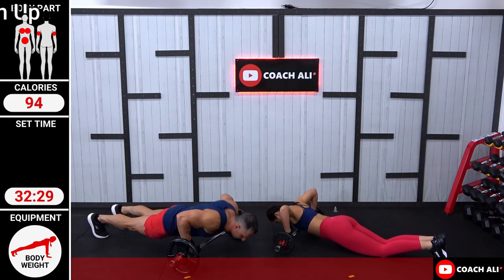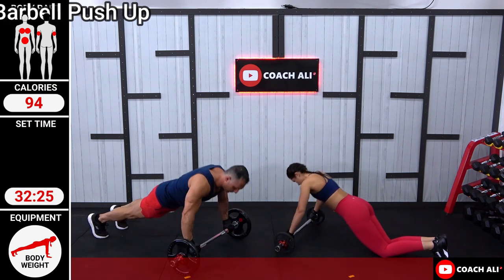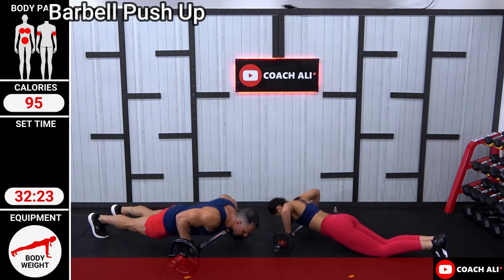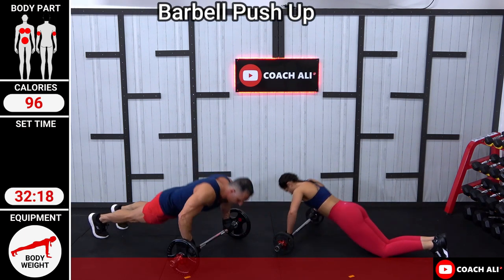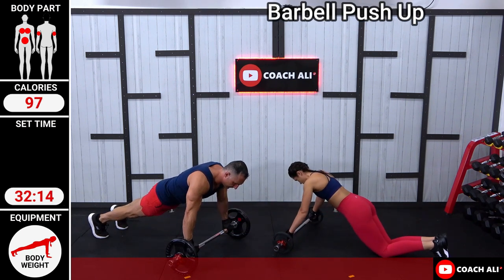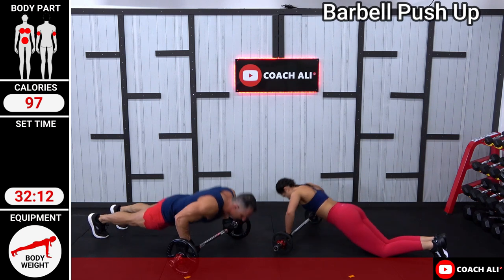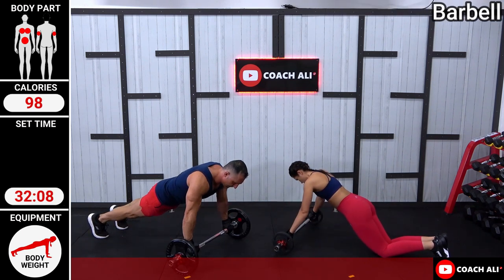This is a barbell push-up. It's much trickier than it looks because you have to balance the barbell underneath you. So this is going to take really good core strength. You can see we're starting with wide arms and making sure our elbows are nice and wide as well so we get maximum engagement of the chest. Keep your tailbone marginally tucked in. And if you have trouble with this exercise, do it on your knees the way Steph's doing it. Don't give me short reps. Let's go full range.